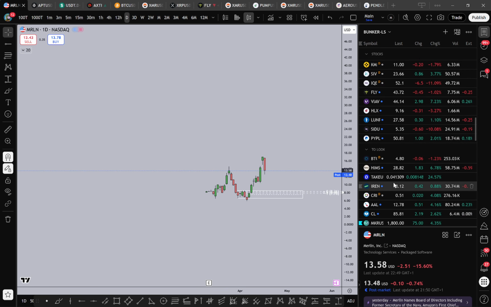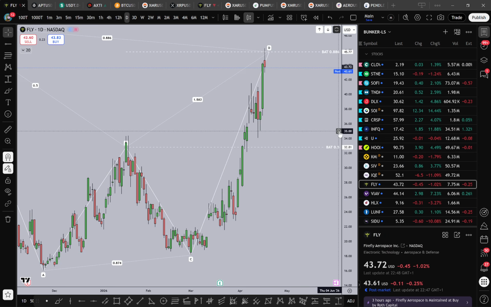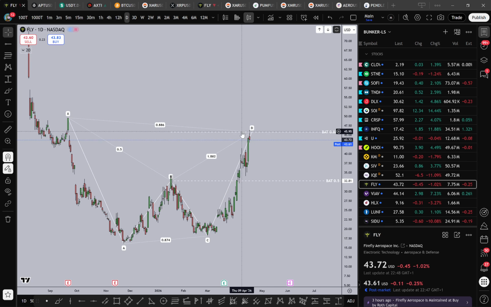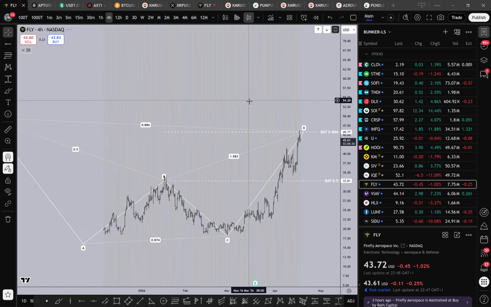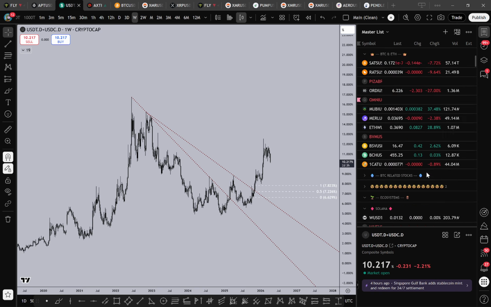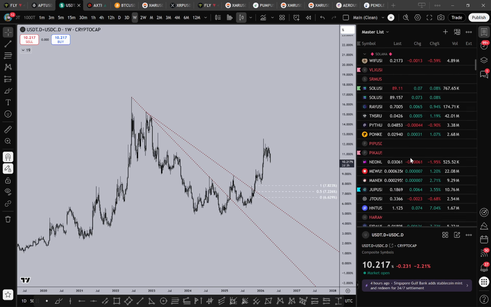But yeah, and one more is of course Fly. Insane. Fly has hit the 886 bat. Very good area to try and look for shorts, to be honest, for Fly. I'm so pissed because I literally posted this chart for you guys. I posted the chart like, oh, I can see the vision on this. Didn't take the play that night, and from the next day, it just went straight up. It was so unfortunate.